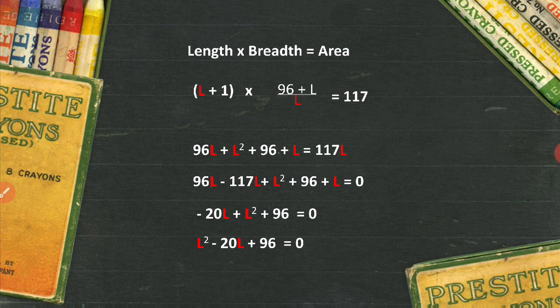It is a clear-cut quadratic equation. Use any of the methods, either factorization or quadratic formula, to solve this, and you will get the value of L. If one is positive and the other one is negative, then you can just ignore the negative one, because length or breadth cannot be negative. So you take that value, and just substitute in the previous equations, and you will have the answer with you. I hope this part is clear.